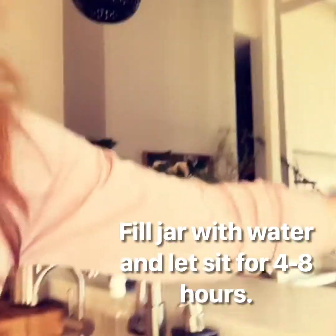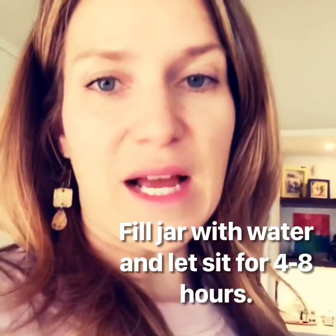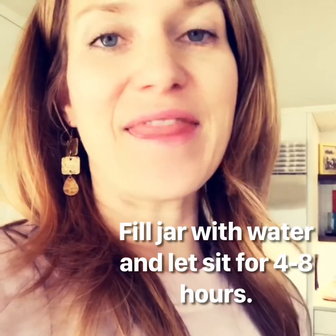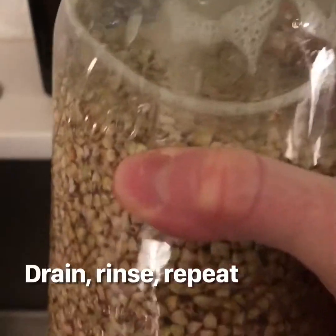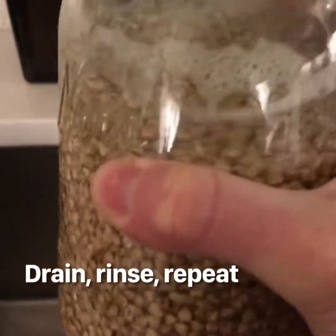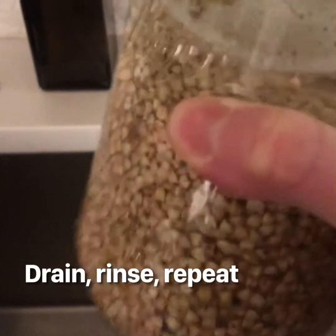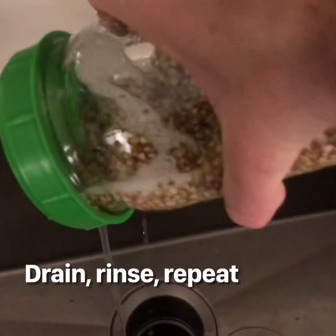And essentially, I'm just going to let it soak there for 4 to 6 hours. And that's all you do. You just let it sit and soak. It can soak overnight. And then basically, you start the rinse and drain process. All right, so this is about 6 hours later. It doesn't matter. They just need to soak in water for 4 to 6 hours, 8 hours. You could even set it to soak at night, and then when you wake up in the morning, drain it. And we're just going to drain it.